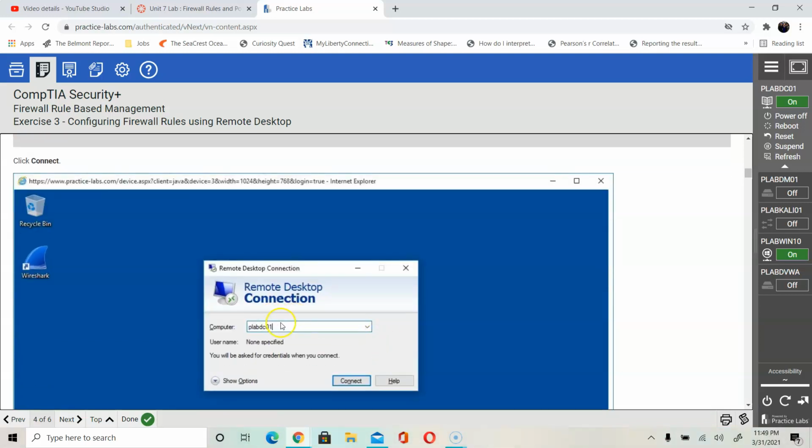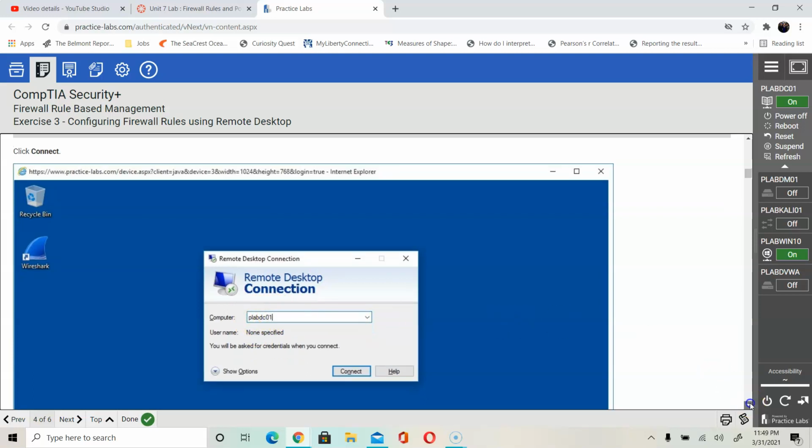So you want to put in the destination system name or IP. You can use an IP address here, but in the lab it shows you that you can use a system name. So from your Windows 10, we want to connect to the server by putting in its name.